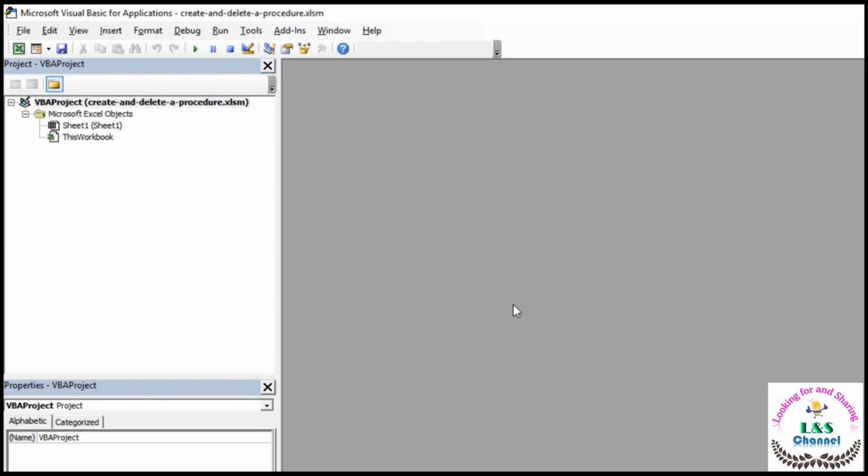So instead of manually going through and deleting all of the procedures, you can just delete the entire module that's holding those procedures. That's all there is to cover here. Make sure to practice that procedure syntax, and then we're actually going to go ahead and start writing some actual valid VBA code in the procedure body over the course of the next few lessons.